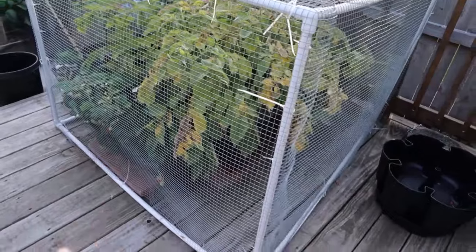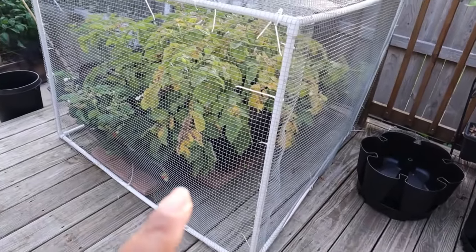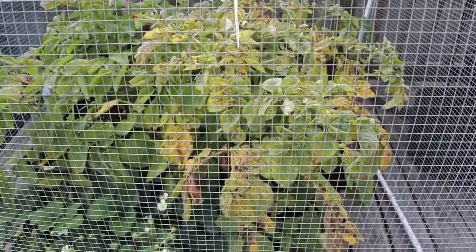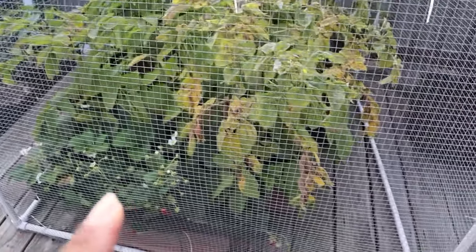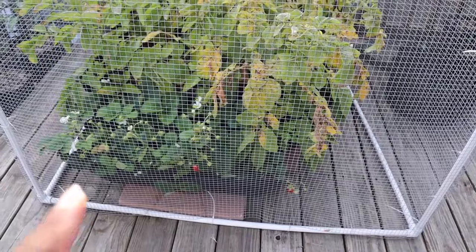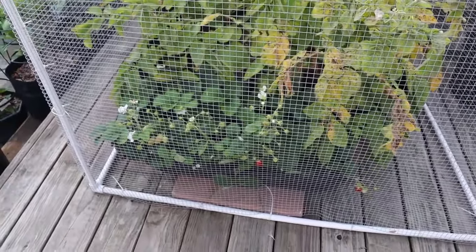This little contraption here — these are my potatoes. There are four containers here. You can see the plants look pretty tragic. That's not them dying back — there's some disease there it looks like. I'll probably at some point come in and cut some of that back, just to see if I can stop it from spreading.